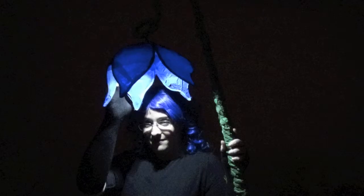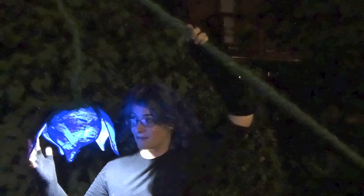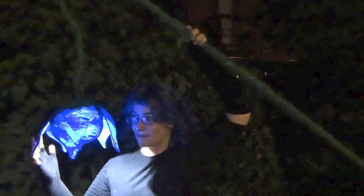So although this thing does look good just hanging out on your wall, it really shines at night when you turn the light on, which happens to be when I have the most fun playing with it, which also happens to be where I can take the least good photos of it. Fun combo.